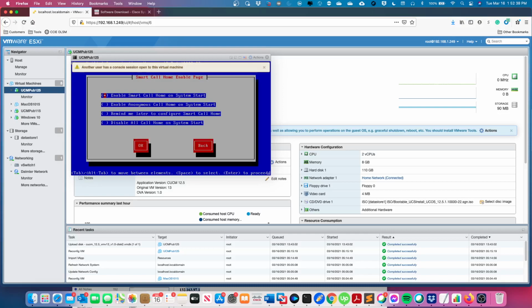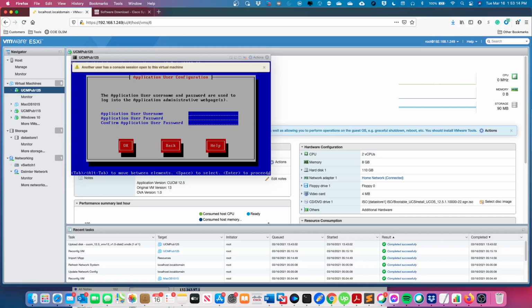Okay, the smart call home is something that can be used to send information to Cisco TAC in case you run into problems and you want TAC information or help with your installation and things like that. In this case, I'm not going to be using it. You will also need to do the SMTP if you're going to be doing that. So I'm going to go ahead and disable all of that.